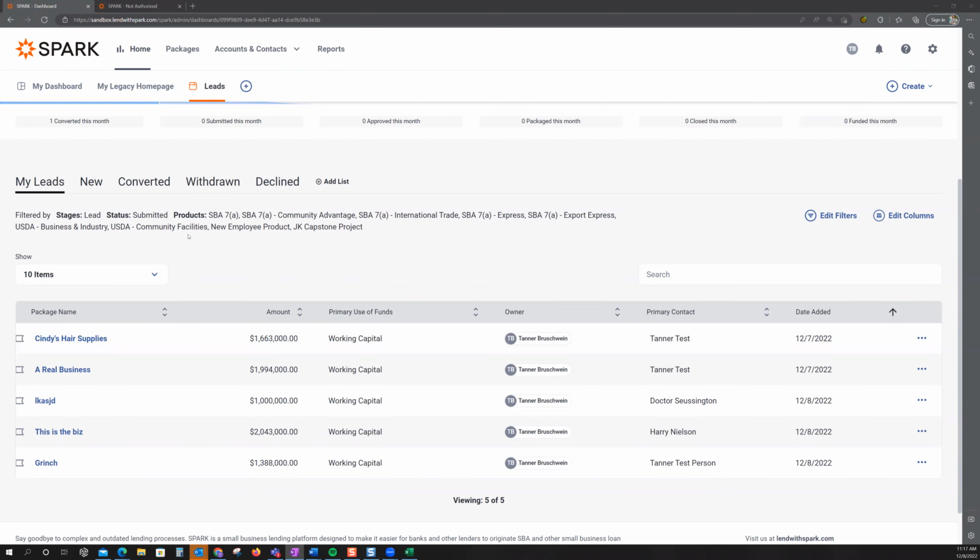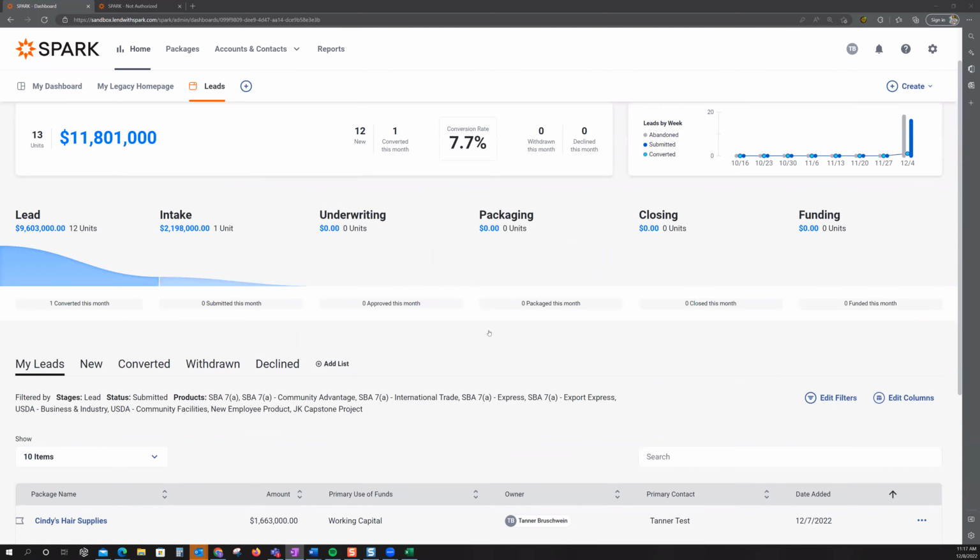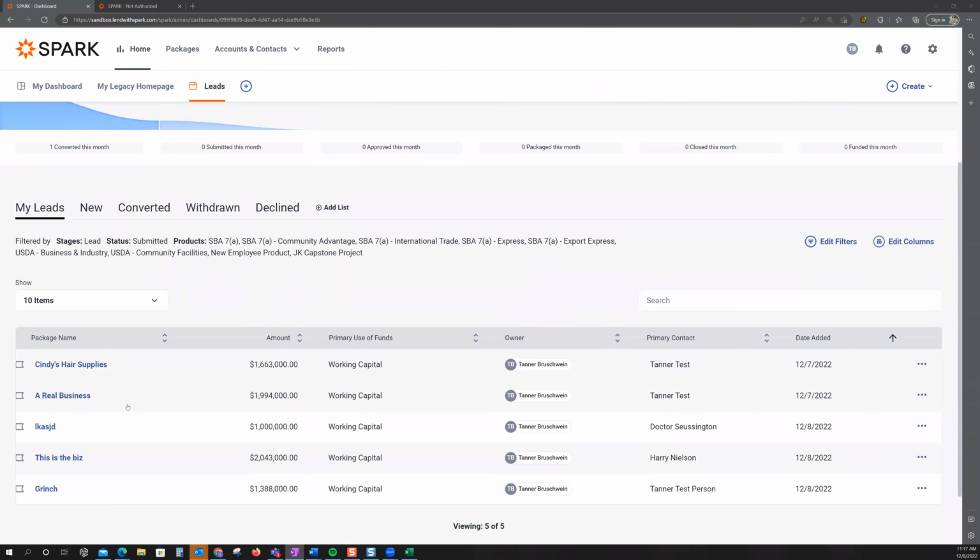Because the applicant experience that I showed was specific to me, these have been assigned to me right away. Today, if you're working with leads, someone with the permission to manage those leads has to assign ownership manually. That's no longer the case if that user or that applicant is working in one of the new automated lead forms or that new applicant experience that has been assigned to a particular Spark user, in this case me. It's going to flow directly into my dashboard. I will also have received notifications for all of these.